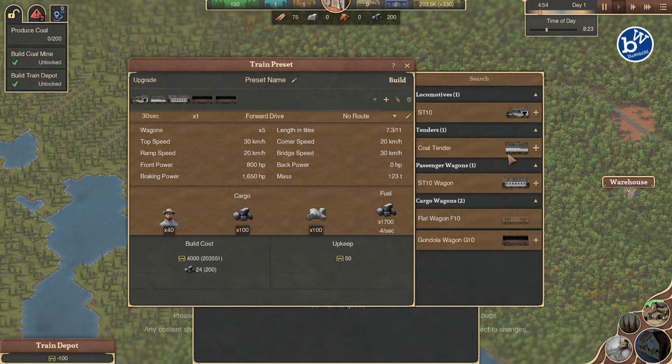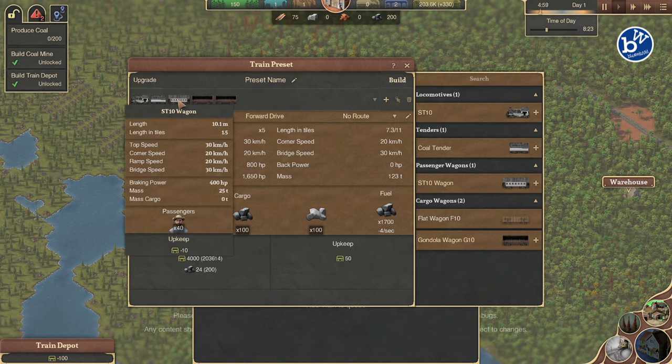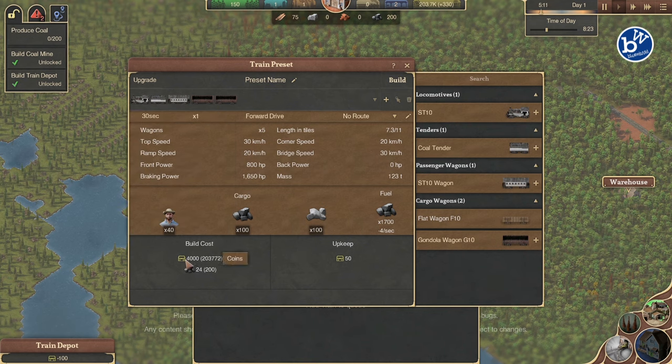How many workers can you take? Miles in length is 1.5. So our coins are going up at the moment. That's good. So do we click plus? No. We don't click plus.